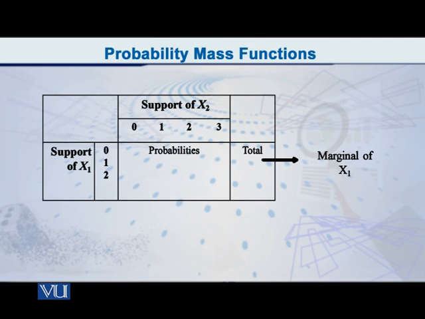In the first column of that table, you have the numerical values of the first variable. In the top row, you have the numerical values of the other discrete random variable. In the body of the table, you have all the probabilities for all those combinations of values. The sum of all those is equal to one.